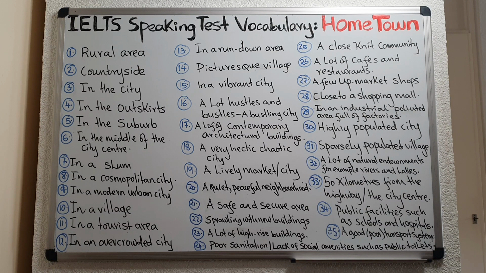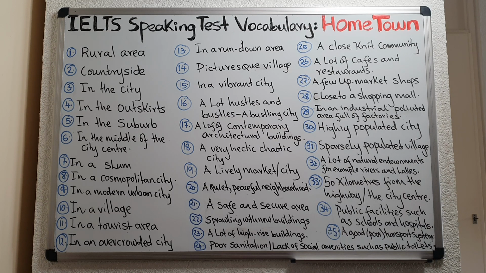So in the countryside or in the rural area, you will find a lot of farming going on. Growing of different crops in very large farms. You will also find farmers who keep, for example, cows or sheep or goats. And in the rural areas or countryside, you will find very few people living there. It is not populated. And mainly you will find a lot of farms there. So a synonym for rural area is countryside.